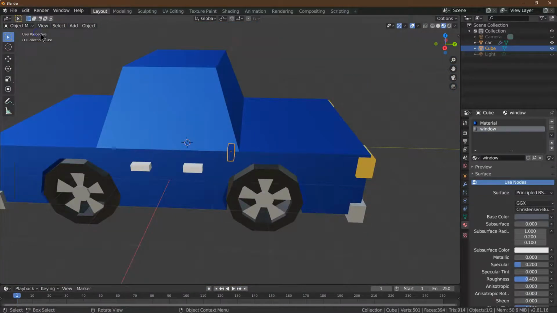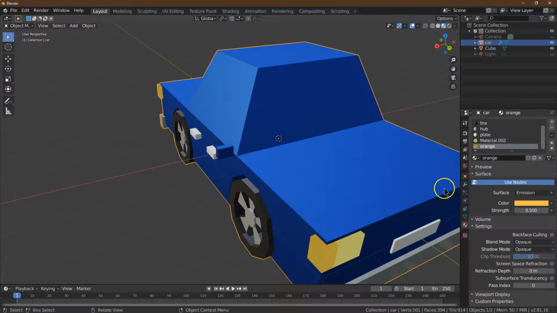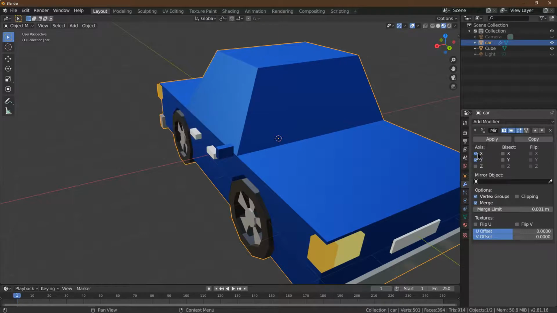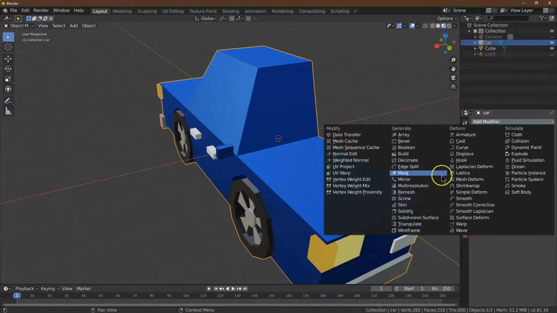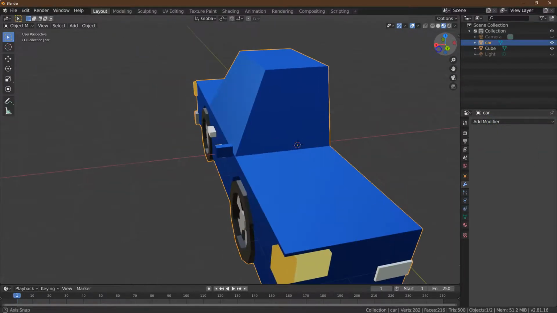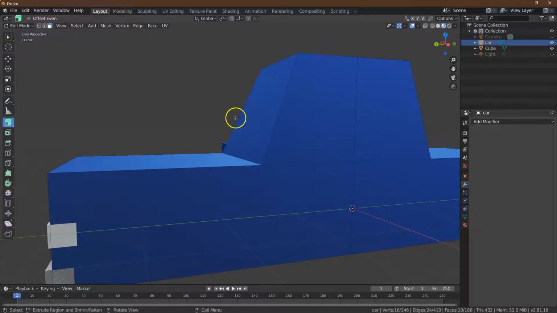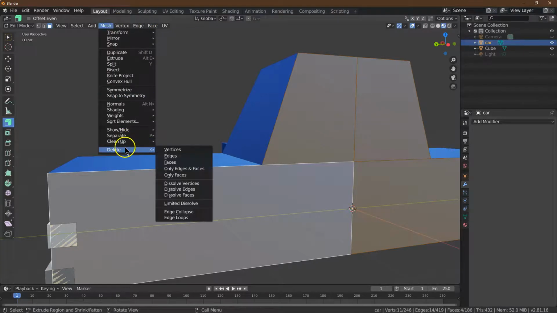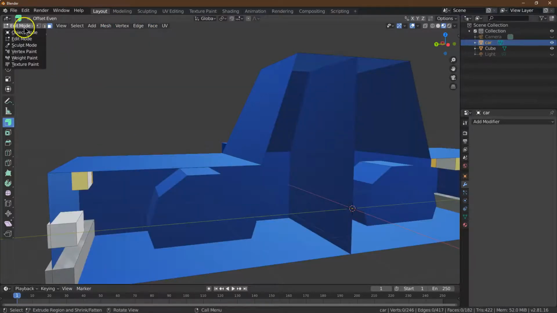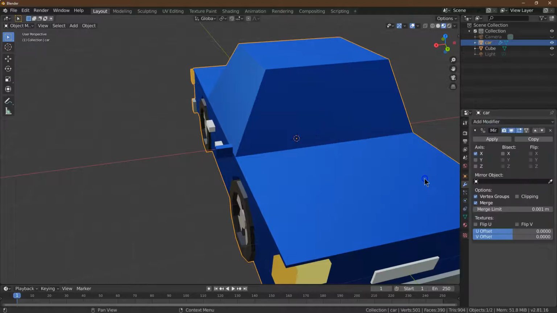And go into object mode. Perfect. You'll notice the mirror doesn't duplicate yet, and that's fine because we're going to have to set the mirror first. The mirror for the mirror. So I'm going to go ahead and do apply for the Y, and now I'm going to set up another mirror. Before I do, to make the window work, we need to actually go into edit mode and select these faces. I'm holding shift, and then I'm going to do mesh, delete faces. And now I'm going to go back into object mode, and once again, I'm going to apply the mirror. Boom. Okay.